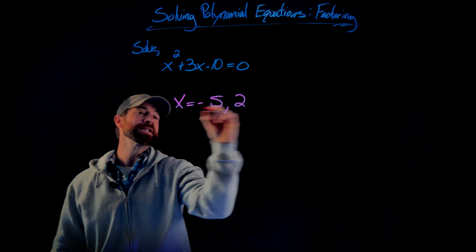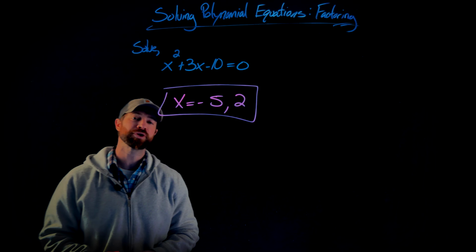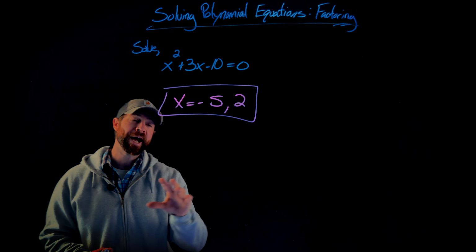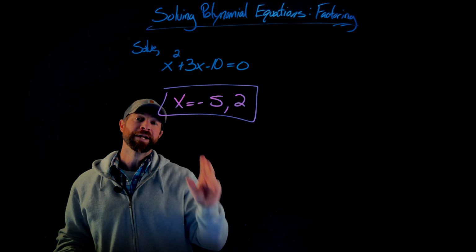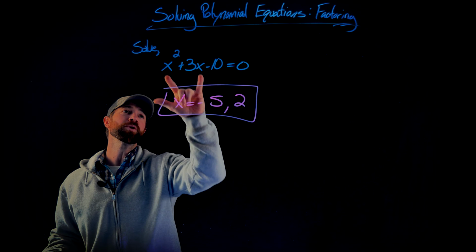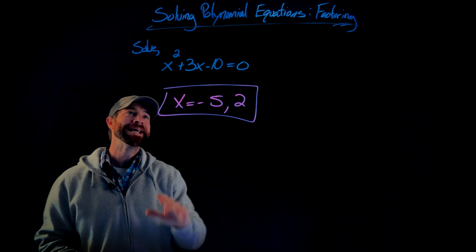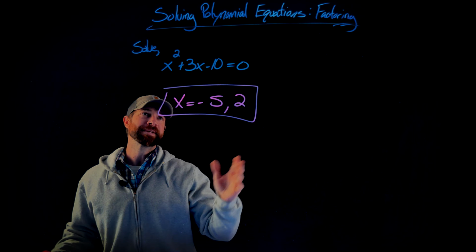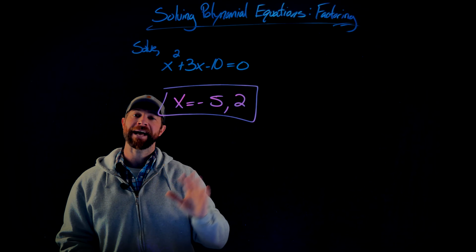The two solutions to this equation are x equals -5 and x equals 2. What I'm going to do now is show you that these are the true solutions. Again, the solutions to this equation are the values that I can plug in for all instances of my variable x in this case to make the equation true. Specifically, does this expression turn into 0 when I plug in a -5 and a 2?